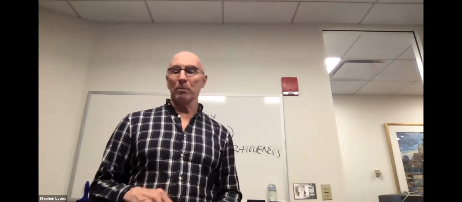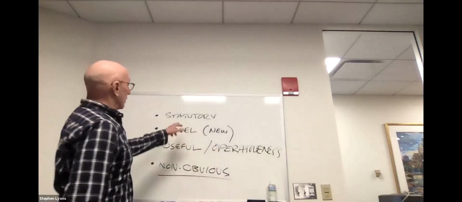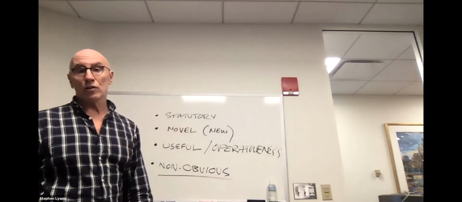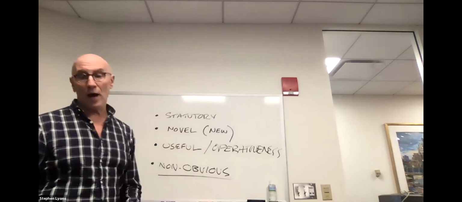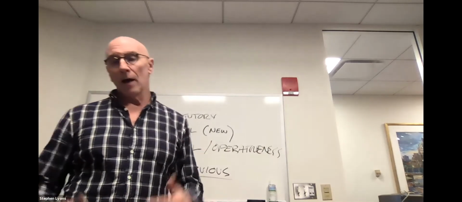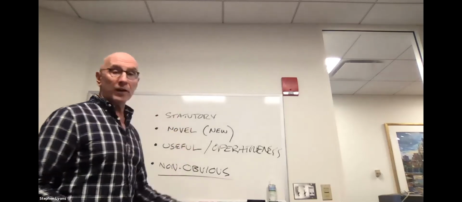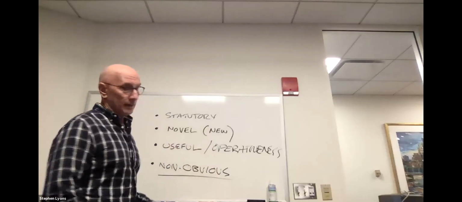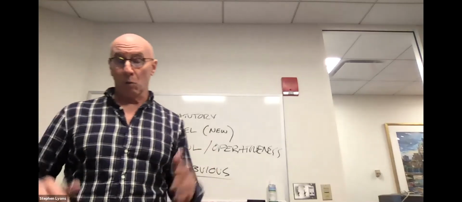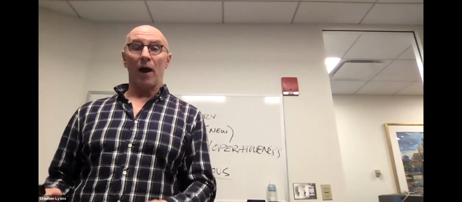Now, when your application comes in, they literally go through the checklist. Does it satisfy the statutory requirement? Does it satisfy the novelty requirement, the usefulness, and the non-obviousness requirement? That's what the examiner needs to do. They only have 4 things on their checklist. In order to determine whether or not it meets these qualifications, the first thing they will do is they'll study the prior art.